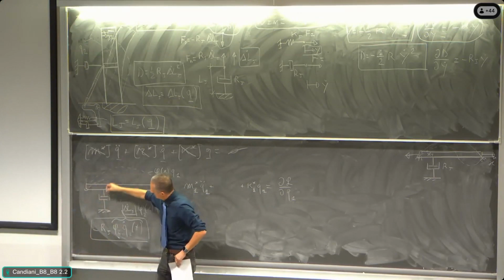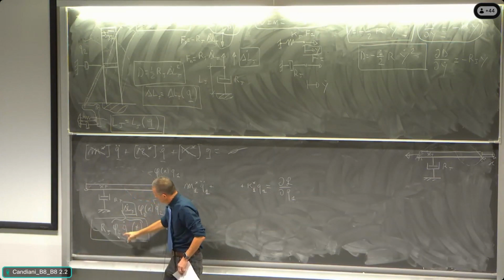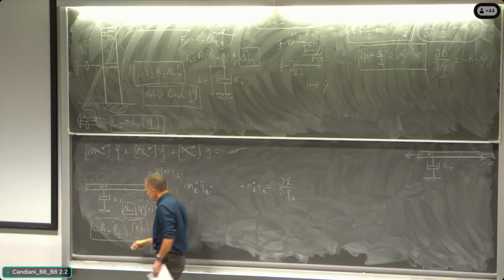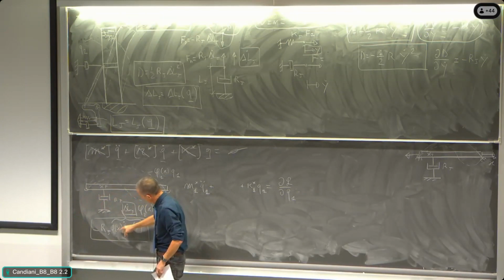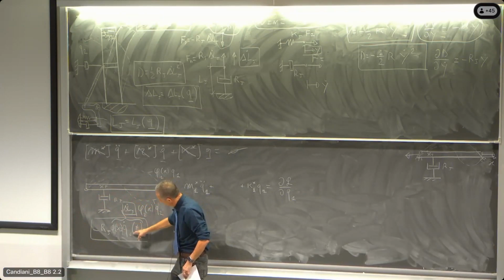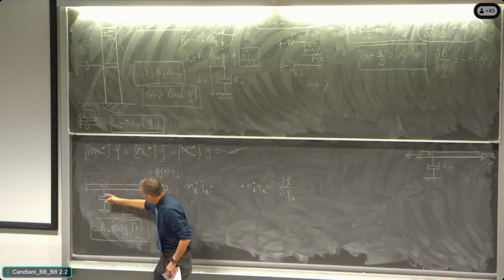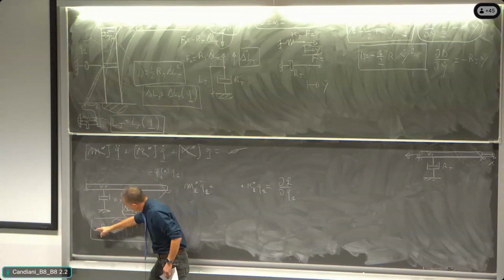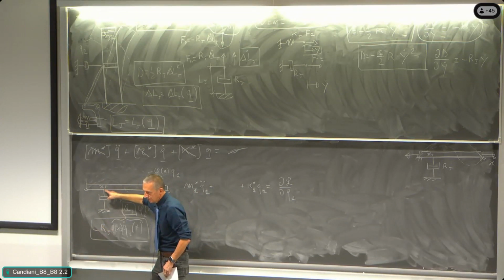So the velocity at the location xj is the second mode, phi2. I should write phi2 xj. Phi2, the second mode at the location xj, weighted by the velocity q dot 2 function of time. Okay, so this is the displacement, the elongation of the damper, the displacement of this point, and the force is minus rj multiplied by the velocity of the elongation of the mass.